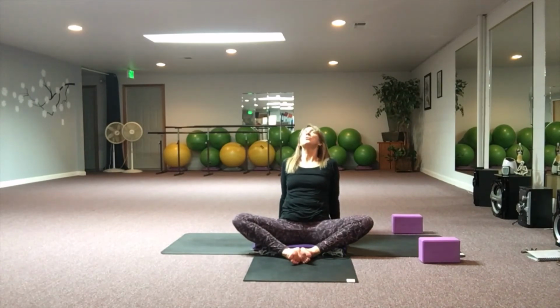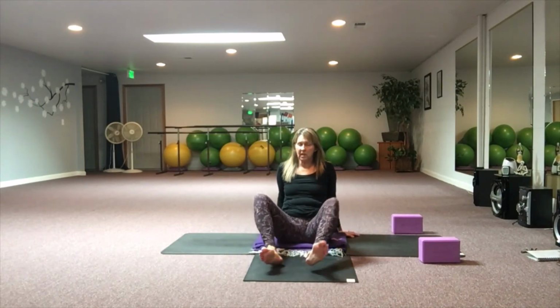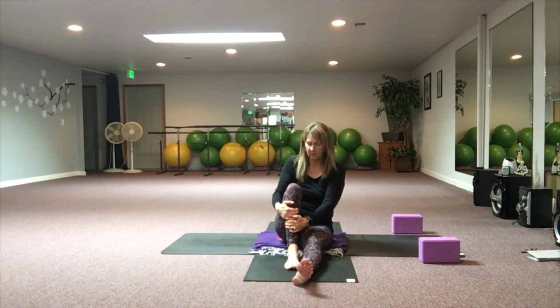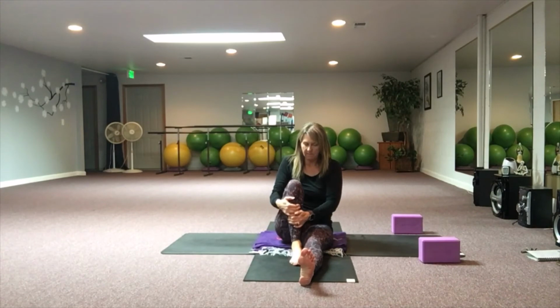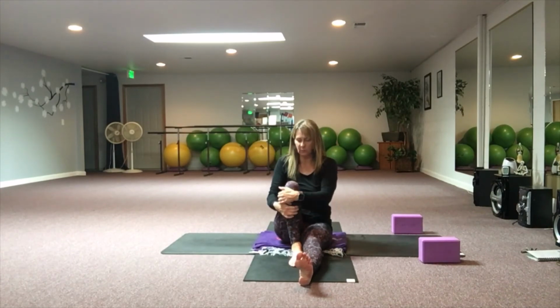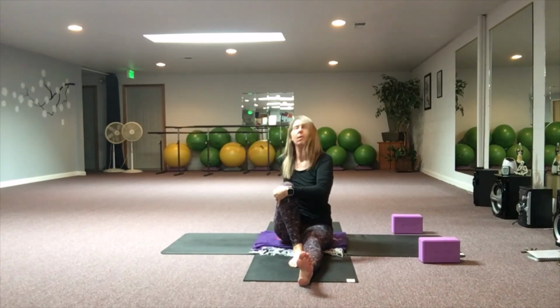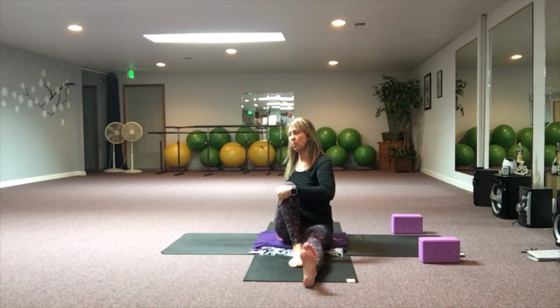And then we'll slowly come back up. And we're going to take one leg out front, and we're going to bring the other leg. So we're going to bend the knee, put that foot on the floor. We'll take our hand back behind that bent leg side, and we're just going to get tall. Okay. And then we're going to twist from the belly button. I want you to think belly button, ribs, and chest.